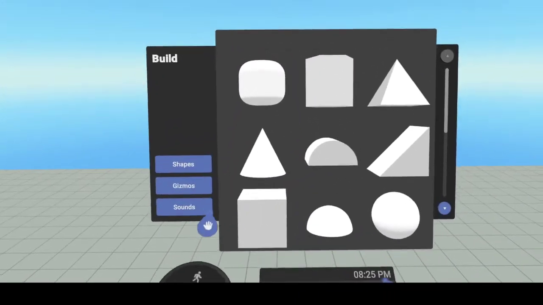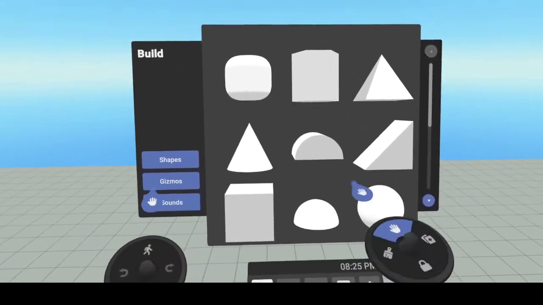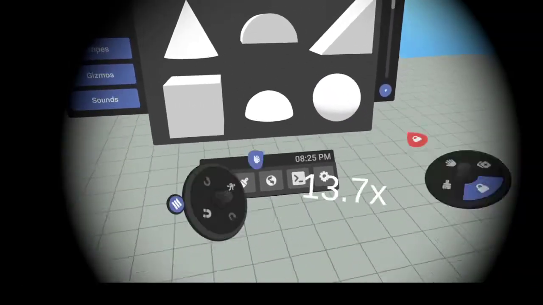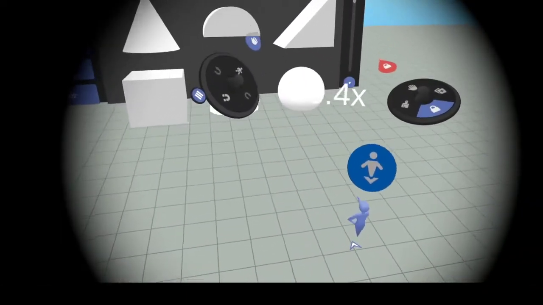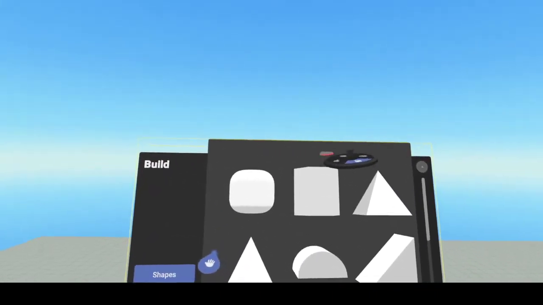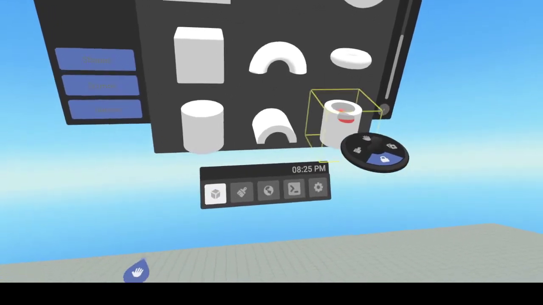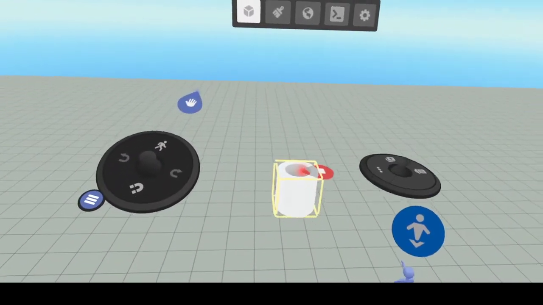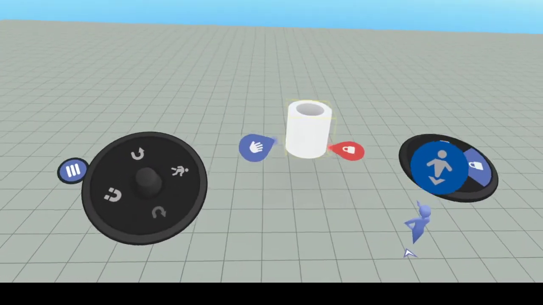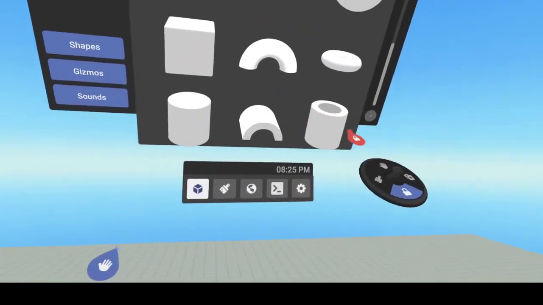So let's get started. Let's go back to where my character is, my spawn point. I'm going to create some points on the ground that, when I step on them, things happen.